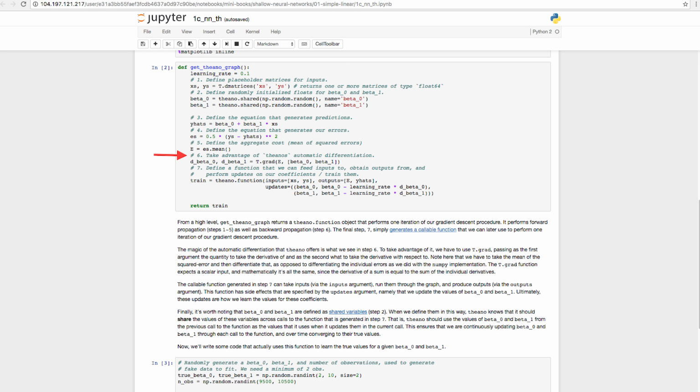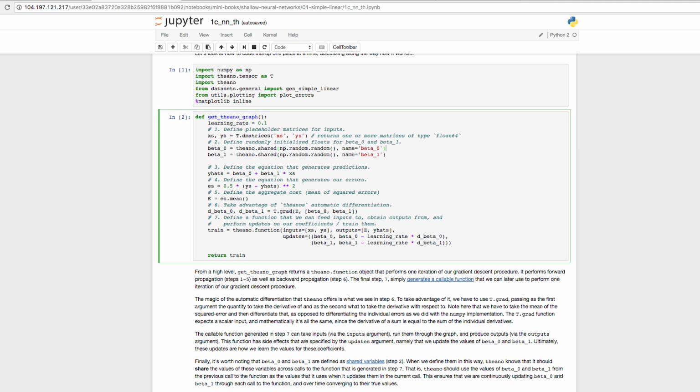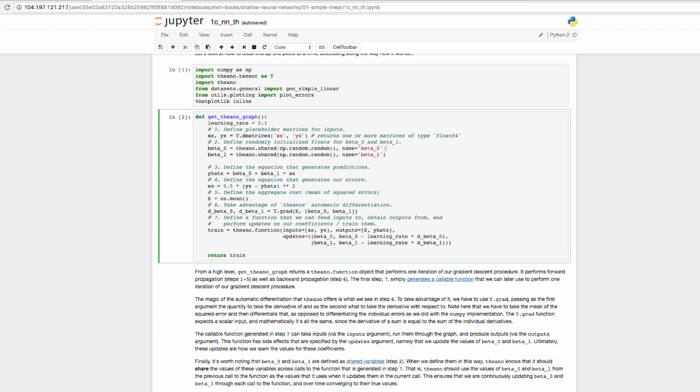So finally what we're going to do is take basically this entire computational graph that we just built, and we're going to throw it into a Theano.function call. And what that's going to do is actually define this returnable object, this function, that we can later call to perform one iteration of gradient descent. Okay, and it's going to perform that in the way that we've specified. And what we have to do with this Theano function is tell it what's going to be input, right? And we know we want x's and y's because that's going to be used to train. Outputs, those can really be anything we want.